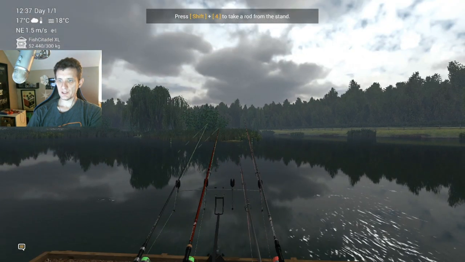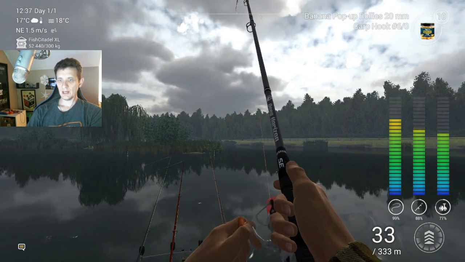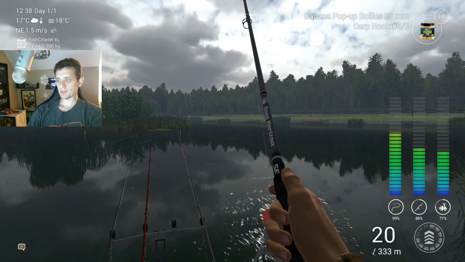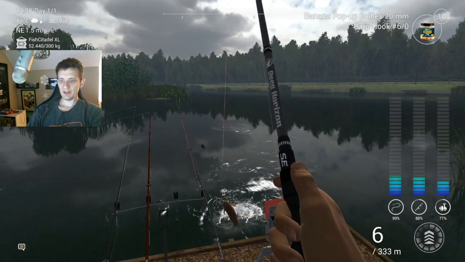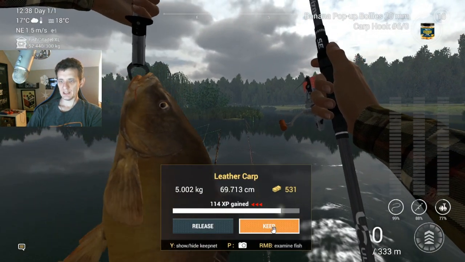Let's go ahead and get this fish. But it doesn't feel as much like spreadsheet fishing as some areas do. I'm sure there's still hot spots and ground baits and boilies that work particularly well at certain times of day, certain weather or whatever. But it feels like there's more variety in this map. Like, I never know exactly what I'm going to get in some spots at least. There's a leather carp.